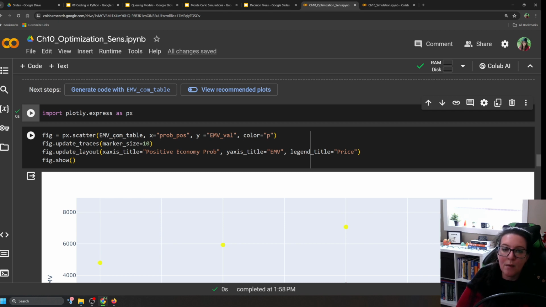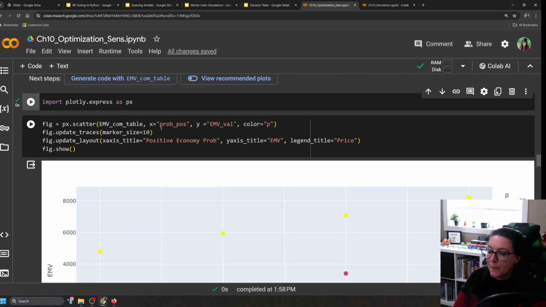So pull it from our EMV underscore com underscore table. The x is going to be the probability of positive. The y is going to be the estimated monetary value. And then the color is going to be the price. So when we're choosing here, we can choose whether the color is price or whether the probability positive is the color. So you can trade out these two depending on what is easier to see.